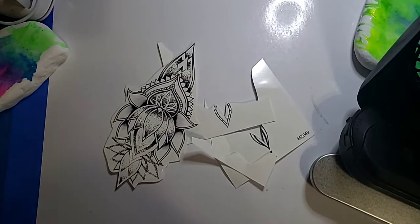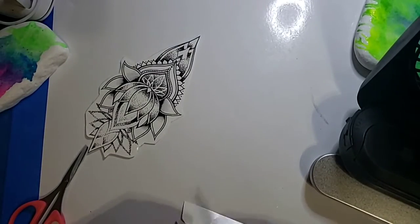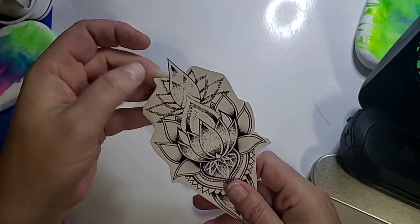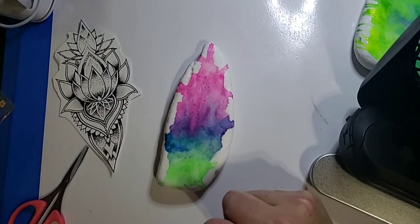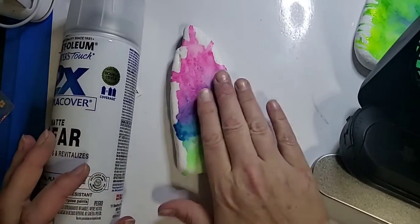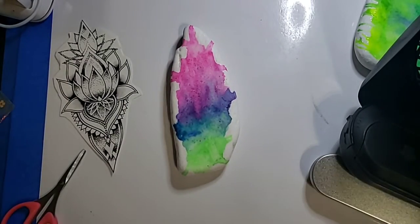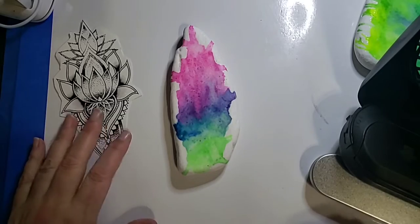So, also, this is a tattoo which requires water to transfer it. So I bet you're wondering how am I going to put this on watercolor without the watercolor going bleh, right? Okay. So to address that, you want to spray your rock. This has been sprayed with Rust-Oleum 2X Matte Clear. This has one coat on it. It's not a lot. But it's enough that I can get my tattoo on there without the paint just dissipating. So we do have to let that dry and then give it a spray. And the spray dries in like 2 minutes. So no worries, guys. I promise it's not going to be a 3-hour deal. I don't think.